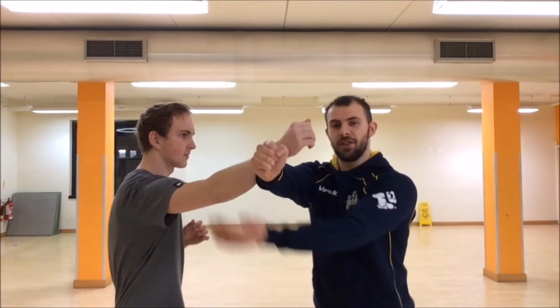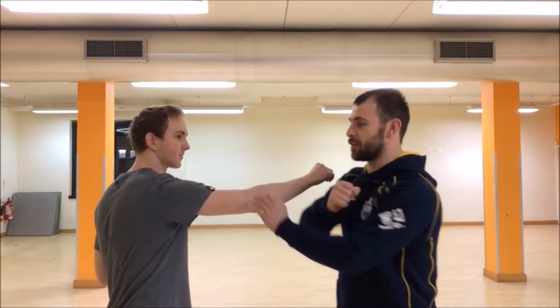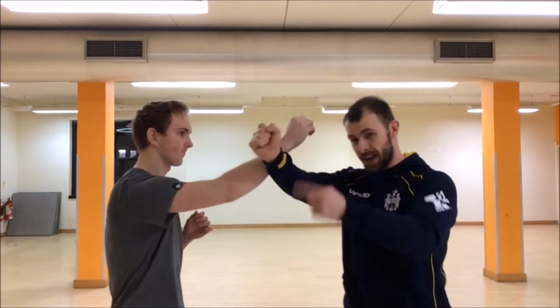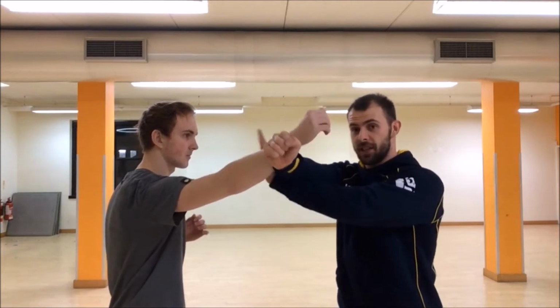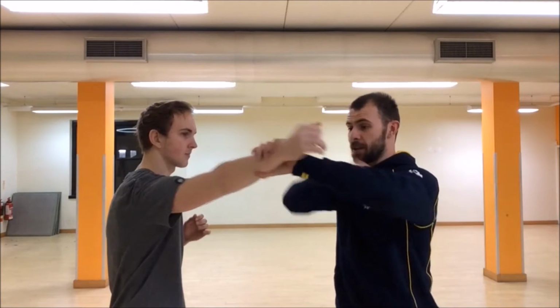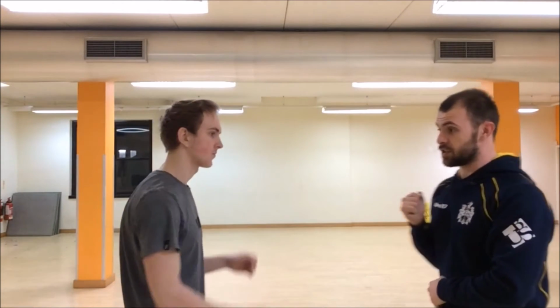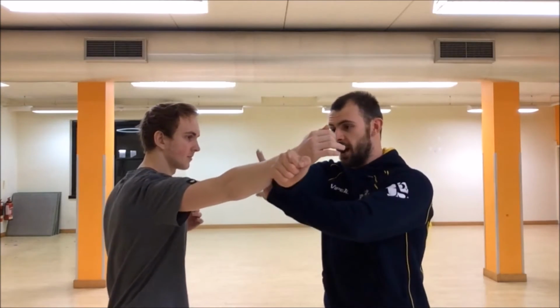Whereas if I try and hit him and he goes too far past the centre line, I can't use Pak Sao Da from there. I can't slap his hand back towards him without clouting myself in the face. So I punch and he goes past that centre line. I'm going to go on this side instead. I'm going to Lap Sao, or grabbing hand, Lap Sao in Cantonese, and then I'm going to hit.